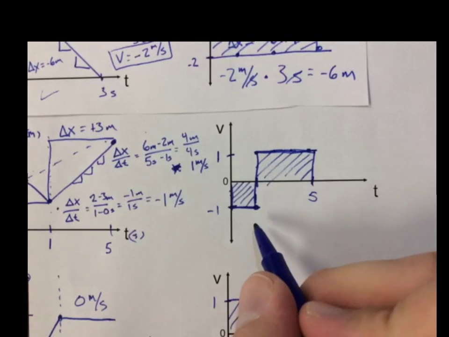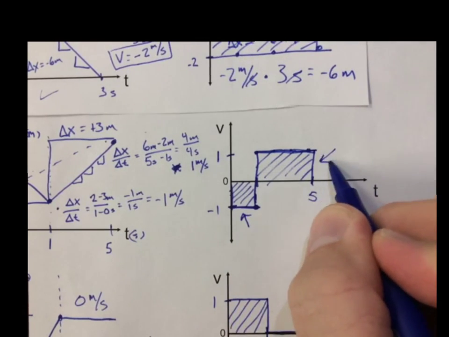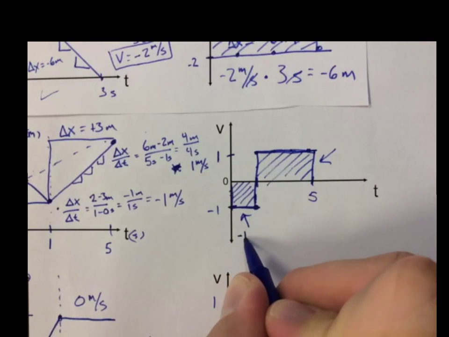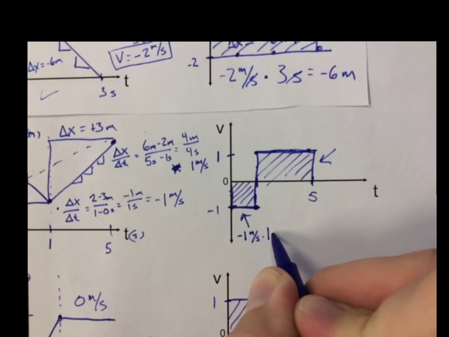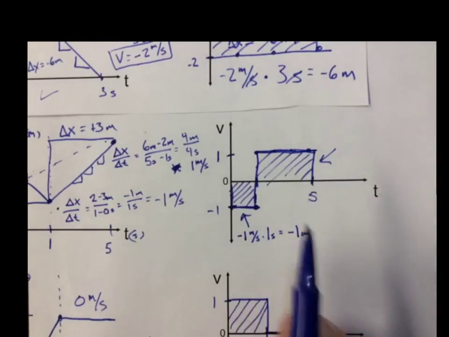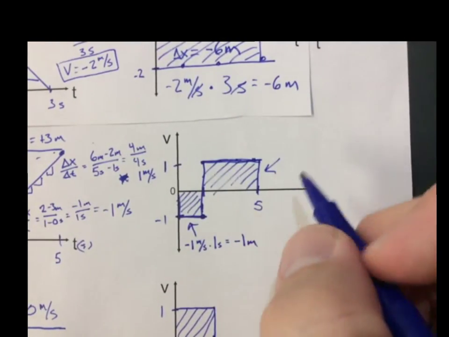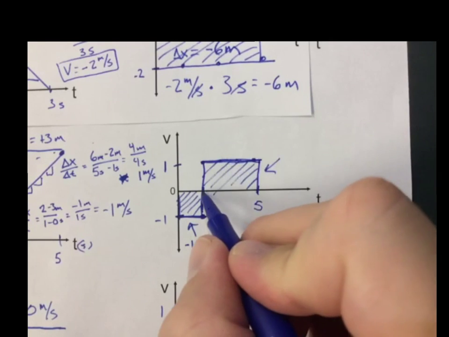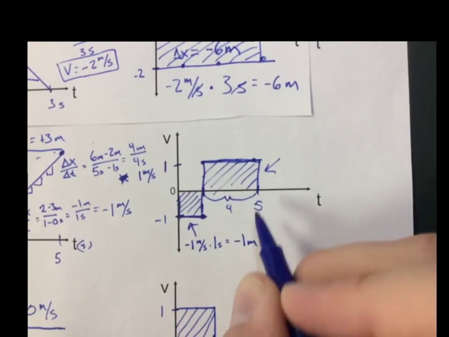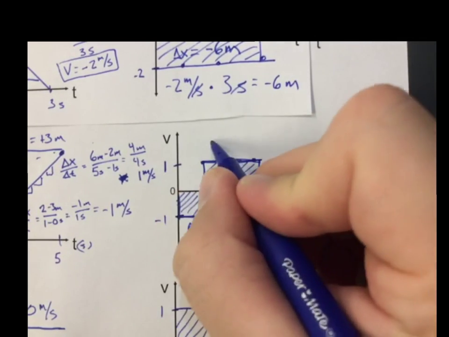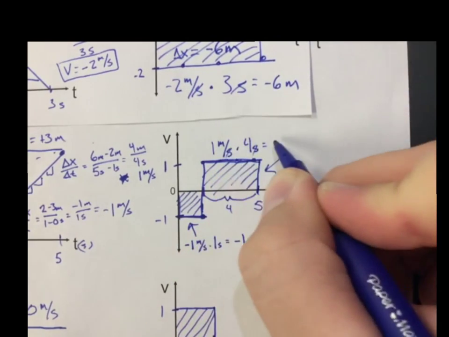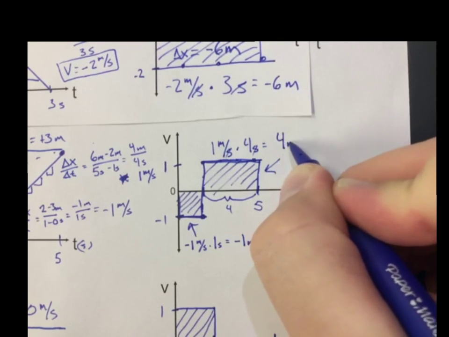All right, so how we would do this is we just take a look at both areas individually. What would be the area underneath of this little box? Well, it's negative 1 meter per second times 1 second. So that would give us a displacement of negative 1 meter. Okay, let's take a look at the area of the top box. The top box has a length of 4. Do note that it does say 5, but it started at 1, so the length here is actually 4. So we would have 1 meter per second times 4 seconds, which would give us a displacement of 4 meters.